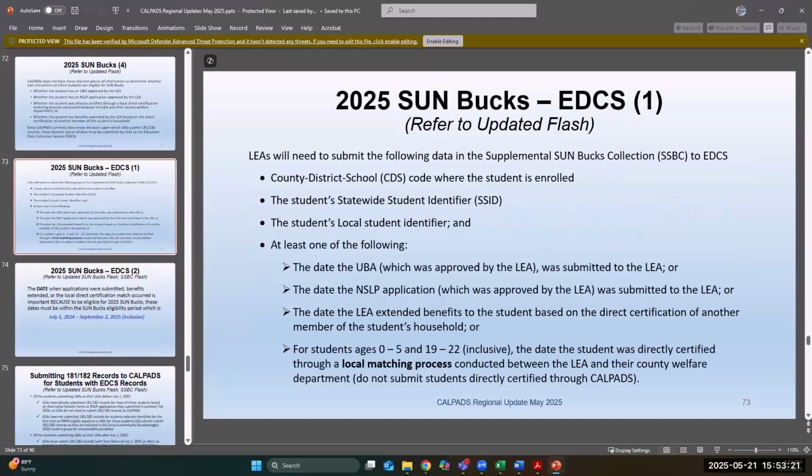Oops, screen. Here we go. Q1 from Alejandra. I submitted my request for access to the EDCS on May 16th, but have not received a response. Do you know how long it typically takes for access to be granted? Oh, I'm sorry. I thought this had said it was answered already. Anyway, you're talking about EDCS access and when it will be granted?